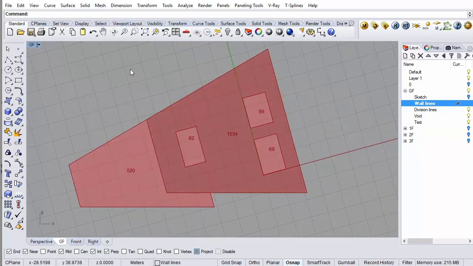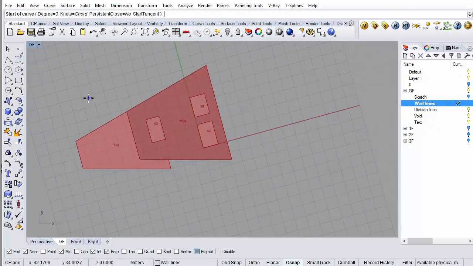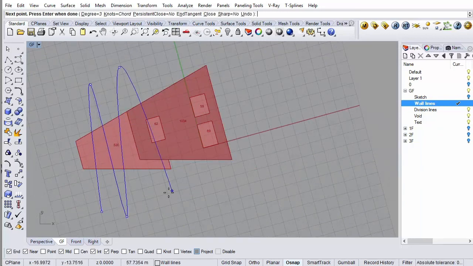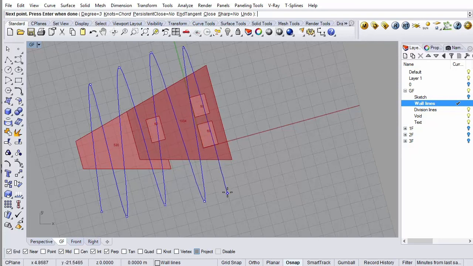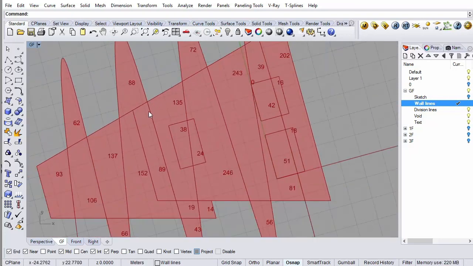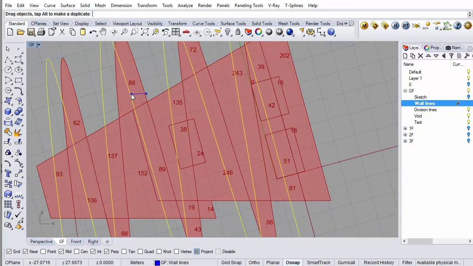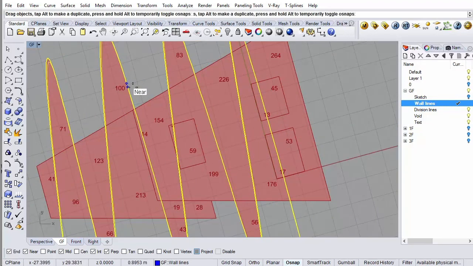And this not only works with polygons. I could sketch with any type of curve that I want here. And it's working everything out in real time.